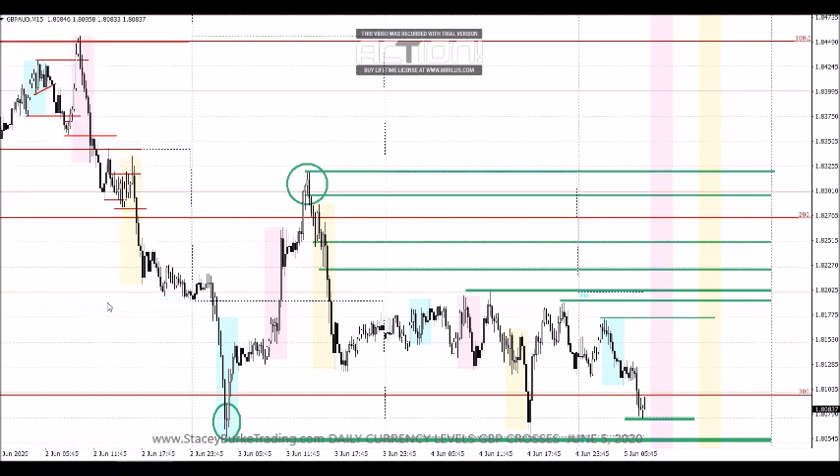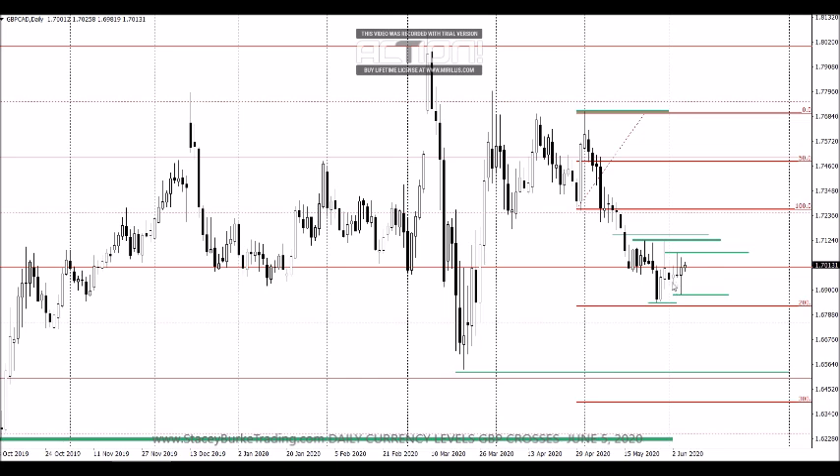When we look at our Pound Canadian, this pair also — we talked about 7,000 being of significance. The market has largely traded sideways around near the numbers. We have stops above the high of the week at 70.65 and below the low of the week at 68.78, as well as the lows of last week at 68.48. This market has been in consolidation since the end of last month. A break higher could see this market retest that 72.50 level, but if we fail off 7,000 we could take out the lows of the month and head down towards the 67.50 level.